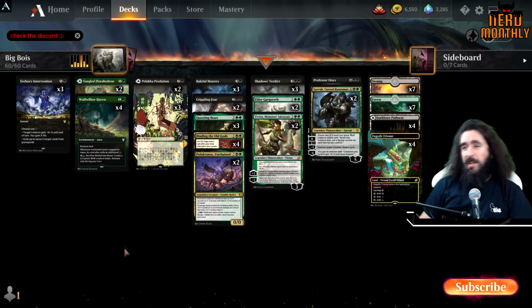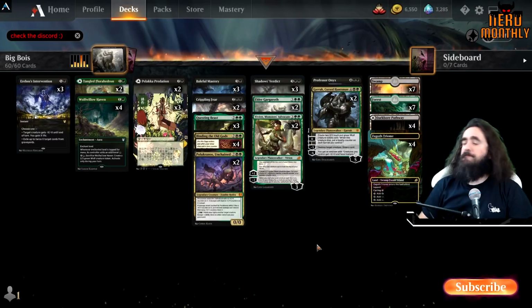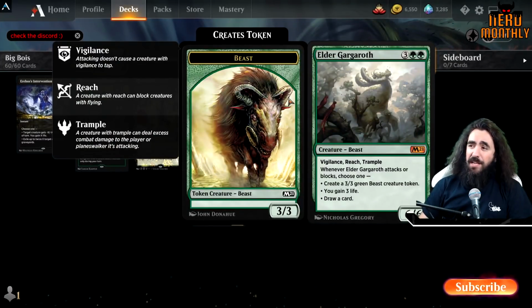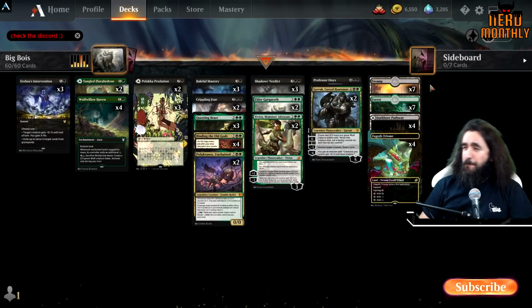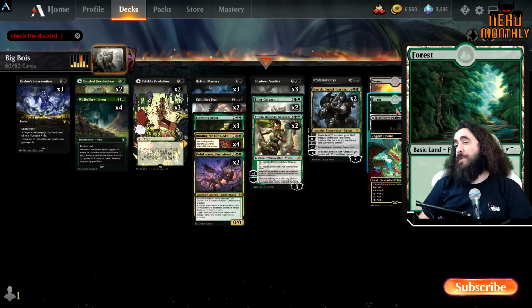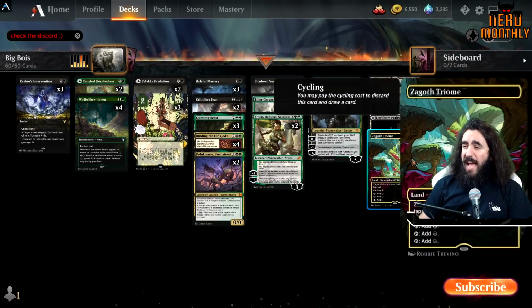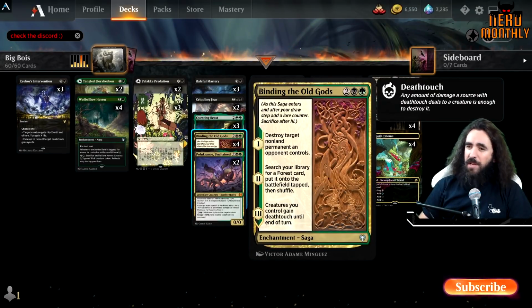So here it is. The dream is turn 2 Wolfwillow Haven, turn 3 Cultivate, turn 4 Garruk Huntsman. Awesome. Or just a turn 4 Elder Gargaroth. Also pretty freaking good. So, land-wise, we have 7 Bopross Swamps, 7 Bopross Forests, 4 Slitherbore Darkbore Pathway, and 4 Zagoth Triome, because we can, as I said, fetch those with the Binding of the Old Gods.